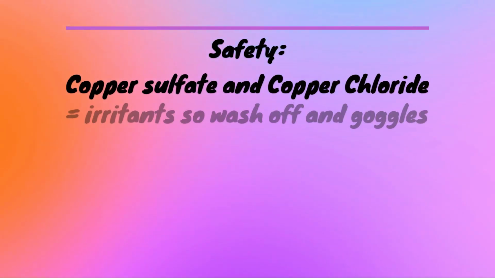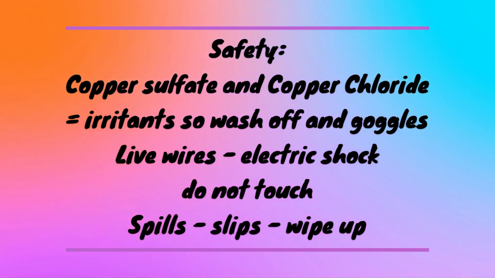If they ask you to include safety precautions here, well, copper sulfate is an irritant. That means that if it gets on our skin, we should wash it off and we should wear goggles throughout the experiment. As well, we have live wires in this experiment with the risk of an electric shock. Therefore, we shouldn't touch the wires. And the last one is that we do have the risk that we will spill solution and that will cause slips.